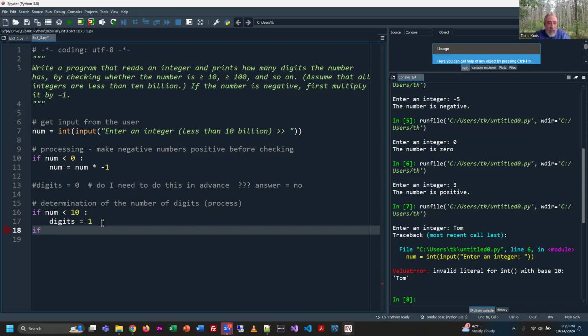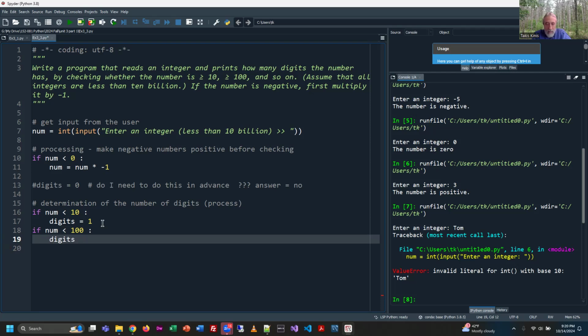So one approach would be that I have a series of discrete if statements that do this. Okay, so think about the logic on this. If I type in the number 22, is it less than 10? Nope. Is it less than 100? Yes. The digits equals 2. So you see how I think this is deceiving in the description, because it forces you to think about it.